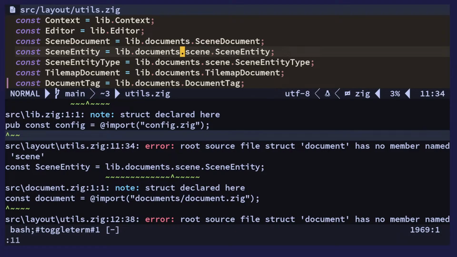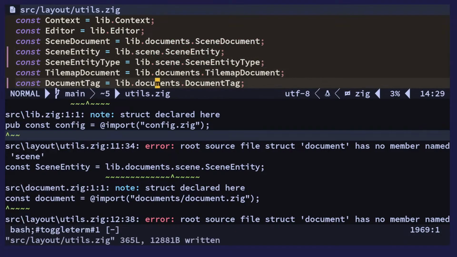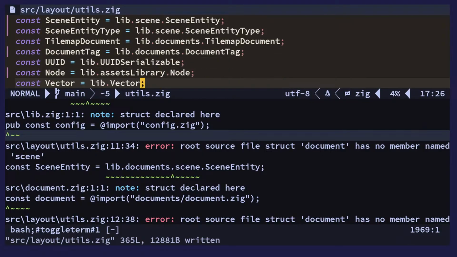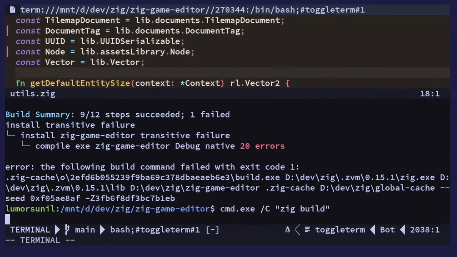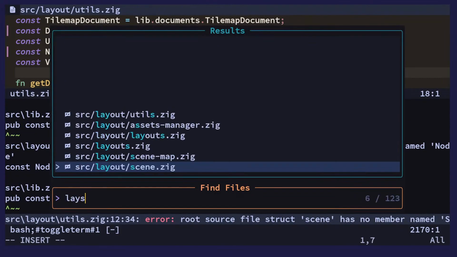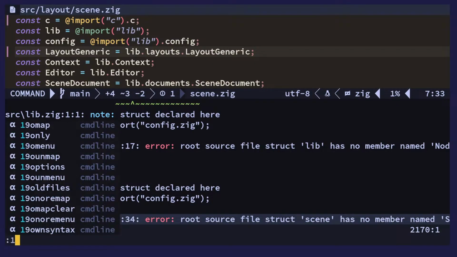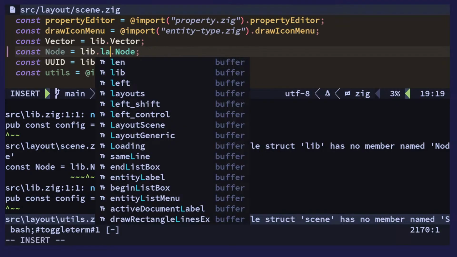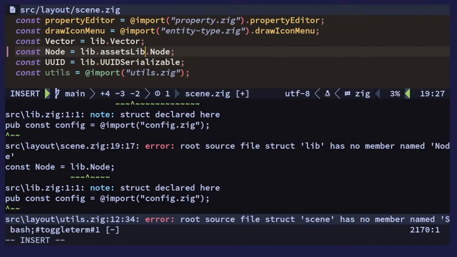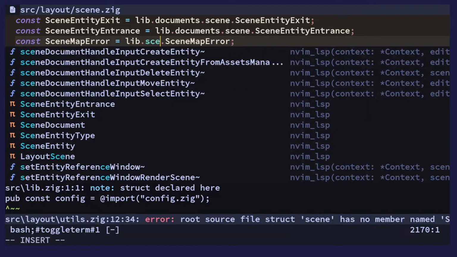Okay, so this one is not that, it's this. Here we go. Time app. Okay. Assets library. CMap errors and CMap.